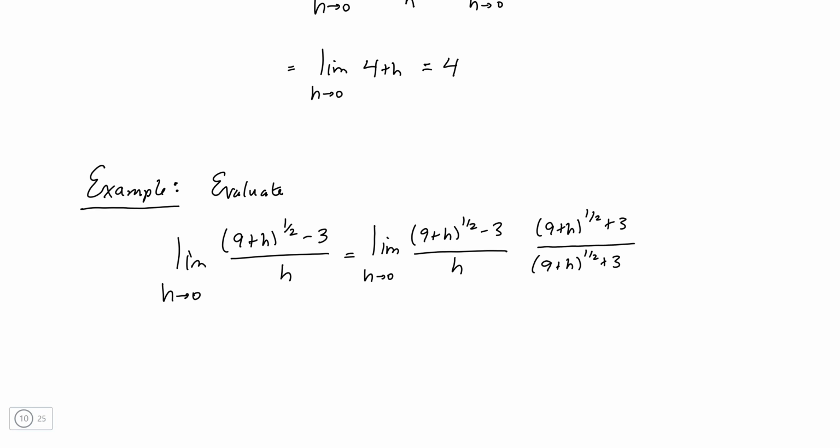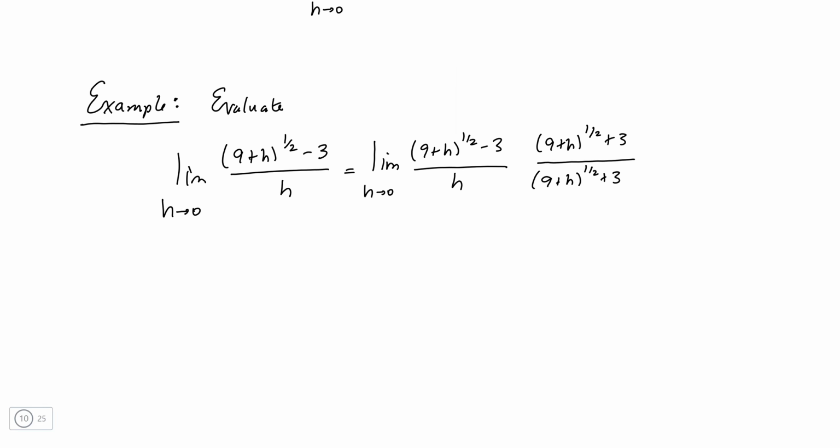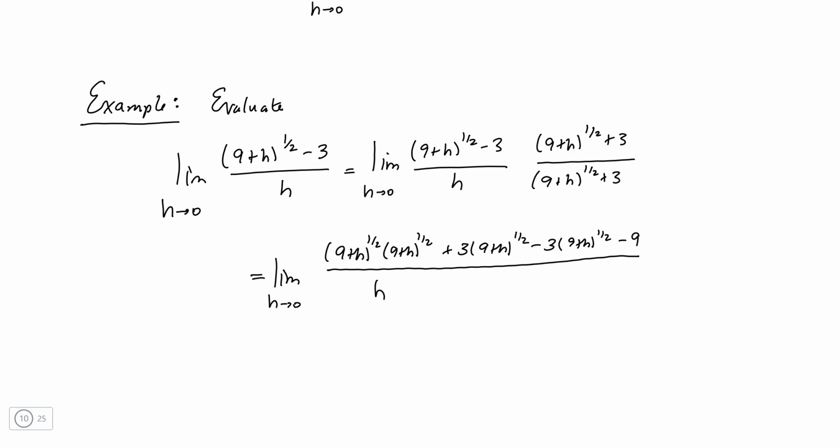The idea is this works a lot when you have, on the top here, (9 + h)^(1/2) minus 3. So instead of multiplying it by (9 + h)^(1/2) minus 3, change that minus 3 to a plus 3. And now we'll see we're going to get some nice cancellation here. You'll see some more of these in the homework as well, so you get used to this. If I FOIL this out, I'm going to get (9 + h)^(1/2) times (9 + h)^(1/2), plus 3 times (9 + h)^(1/2), minus 3 times (9 + h)^(1/2), and then minus 3 times 3, so minus 9. And on the bottom, we're just going to leave things alone.